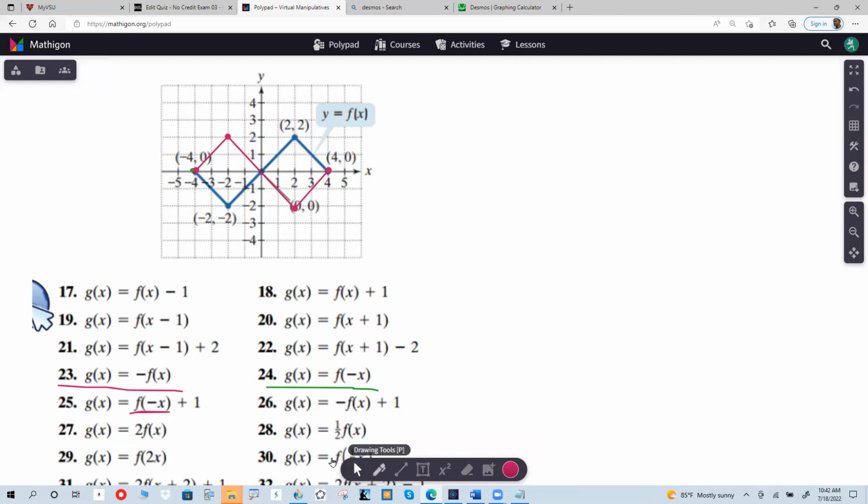Now, adding plus one means I'm going to take my red curve, move it 1 unit up, and I'm going to use my green pen to do that. Moving 1 unit up means all the dots will go 1 unit up. So the green curve is my final answer. I'm going to pause here a little bit. So really we did up to 26.